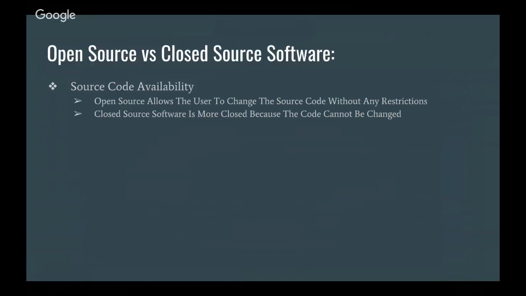Next, I'm going to talk about source code availability. Open source software provides an ability to change the source code without any restrictions. Do whatever you want, patch up whatever you'd like. Individual users can develop what they want and get benefits from innovation developed by others within their community. As the source code is easily accessible, it enables software developers to improve the already existing programs, while closed source software is more restricted because the source code cannot be changed or viewed by anybody outside of the company or program.